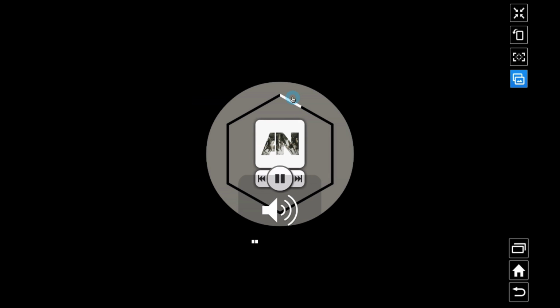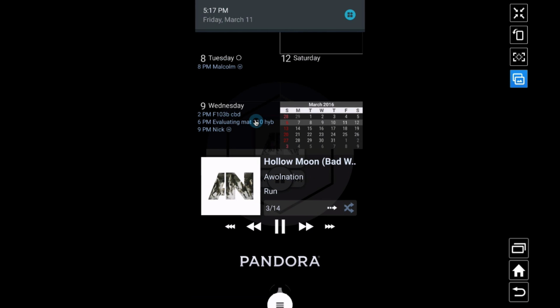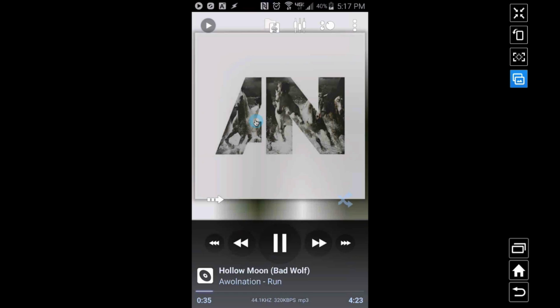I'm going to mute this completely. There we go, the music's still playing, and by the time the end of this song gets around, let's see if I can speed that up. I'm just going to go into my app real quick, and I'm going to speed this along close to the end, as you can see right there. And now the white line should have filled up even more. So it goes all the way around, and by the time the song's done, it will be back here where it started. So here's the trick.